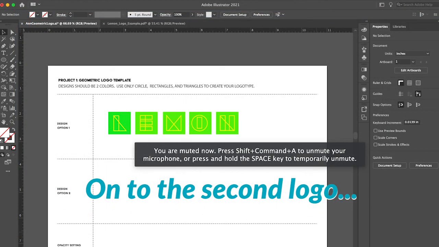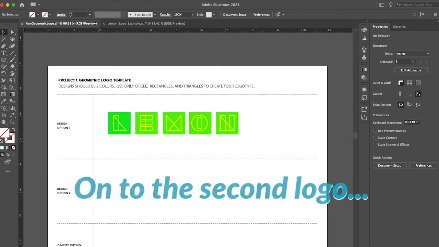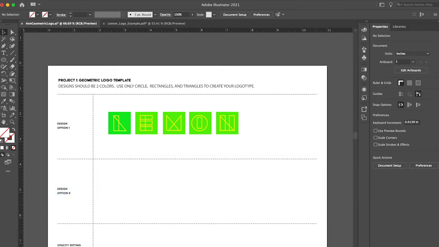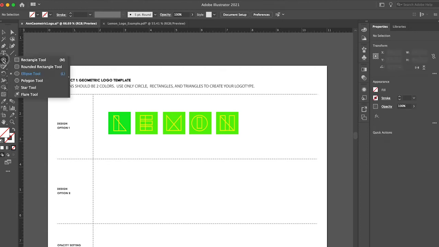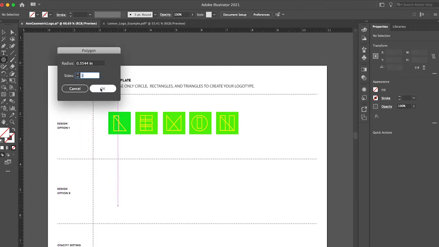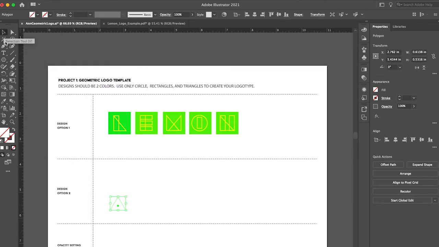Oh, I'm going to do a second version of my logo. And I want to make it something a little bit more simple, but I kind of like some of the ideas I had. So I'm going to continue. I'm going to use my first initial this time. I want some bigger, more solid shapes so that I can do the fill kind of things that we're asking you to do. So once again, I'm going to start off with a triangle polygon, and I'm going to stretch that fellow out like this. And I'm just going to use my two colors. That's what we asked for, is a two color version.